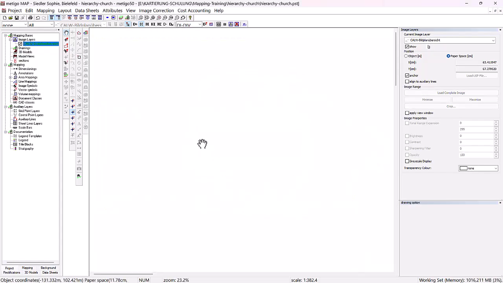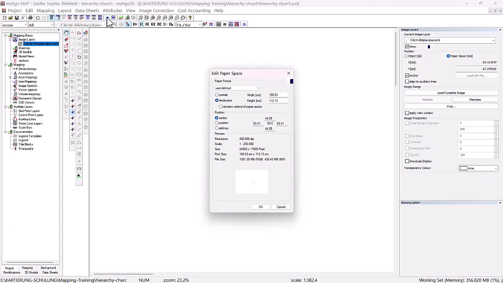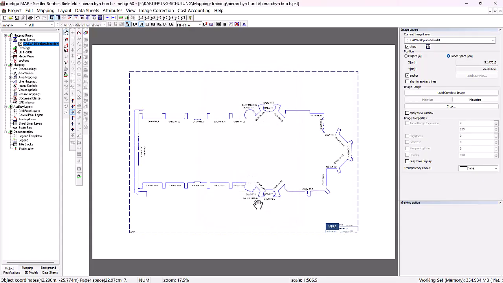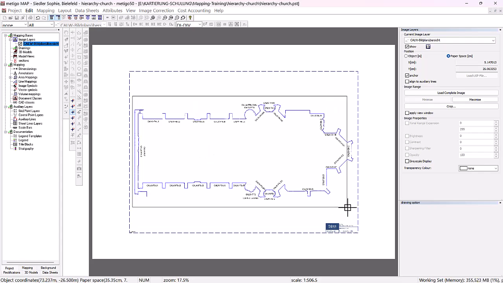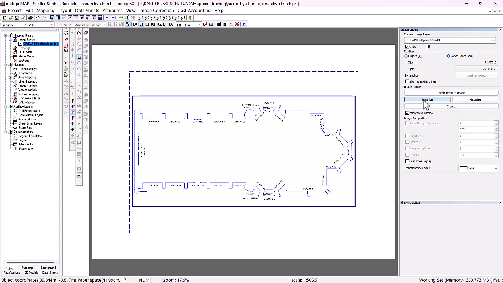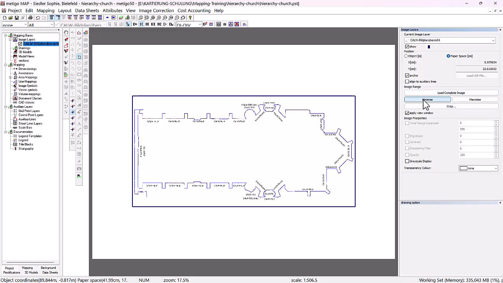When you go back to the paper area in the menu, select A3 landscape. Okay. And we can still crop the text field and draw a rectangle here. And say minimize. And then we have room for legends on the left and on the right.